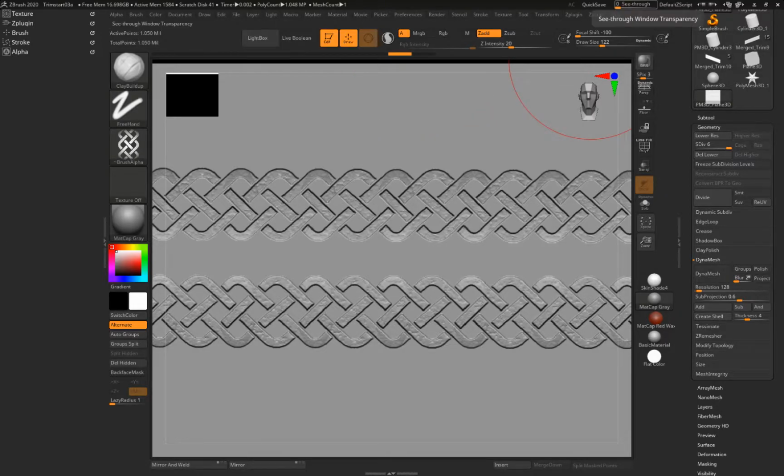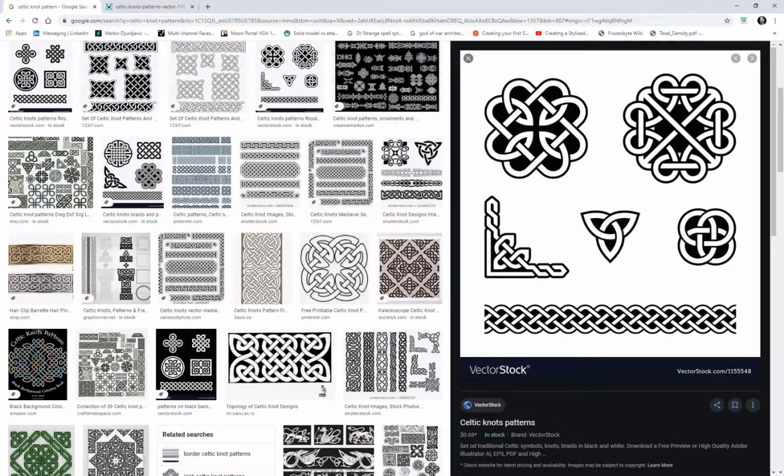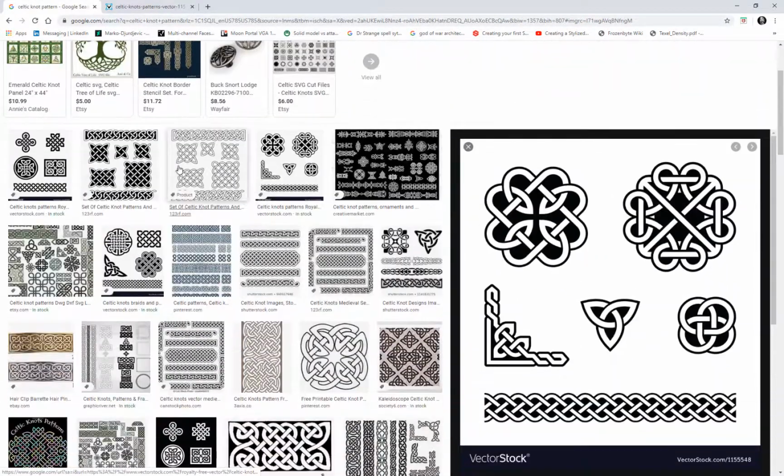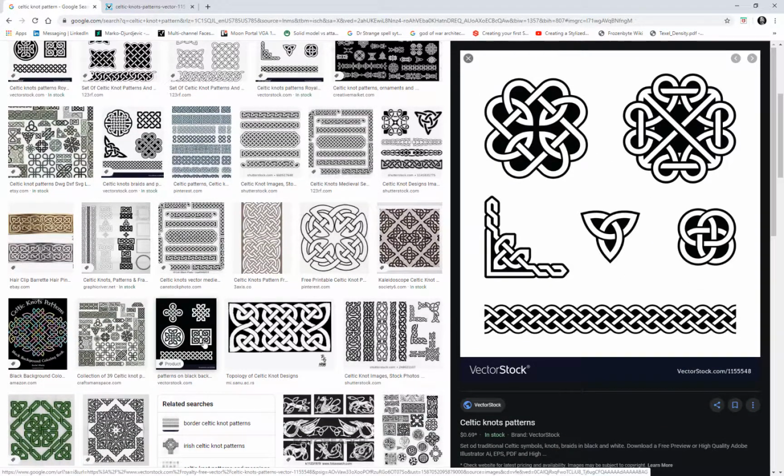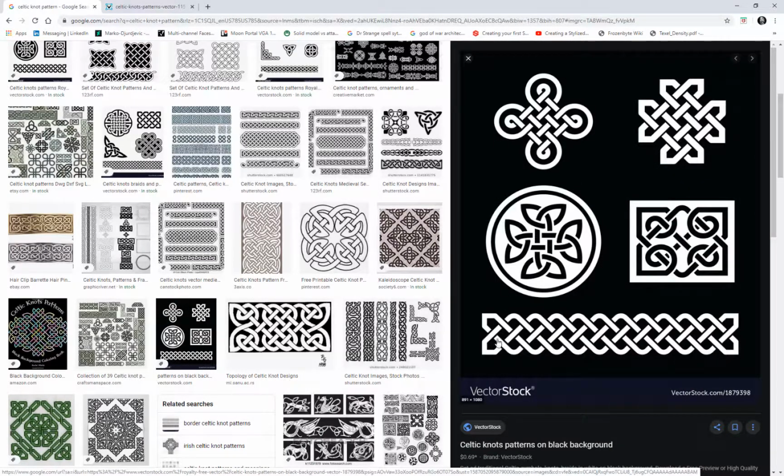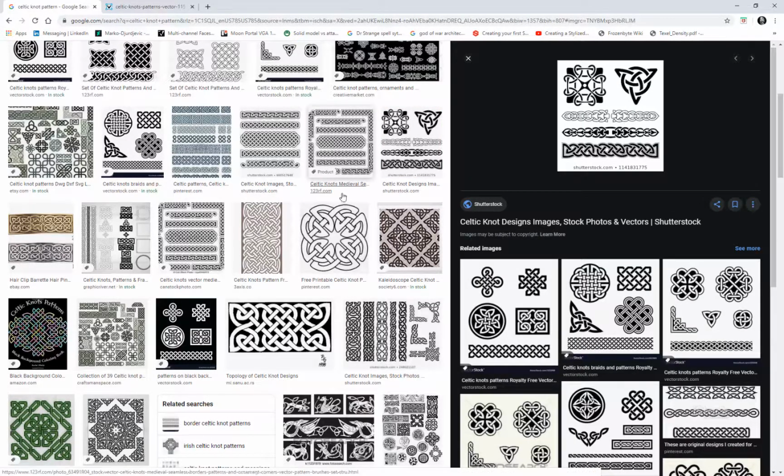So to get an alpha or something that I wanted, all I had to do was go on the internet, of course, and find some kind of pattern. I said Celtic pattern, I think it was my search, Celtic knot pattern. And I looked around and I found, there's a few of them out there. What I really want, though, is something that was like this, actually. So it was all white and black. There's nothing in between, because that way I can get to the knot part without fighting aliasing or any kind of soft edges stuff. I mean, you can do anything, it just means there's more work to it.